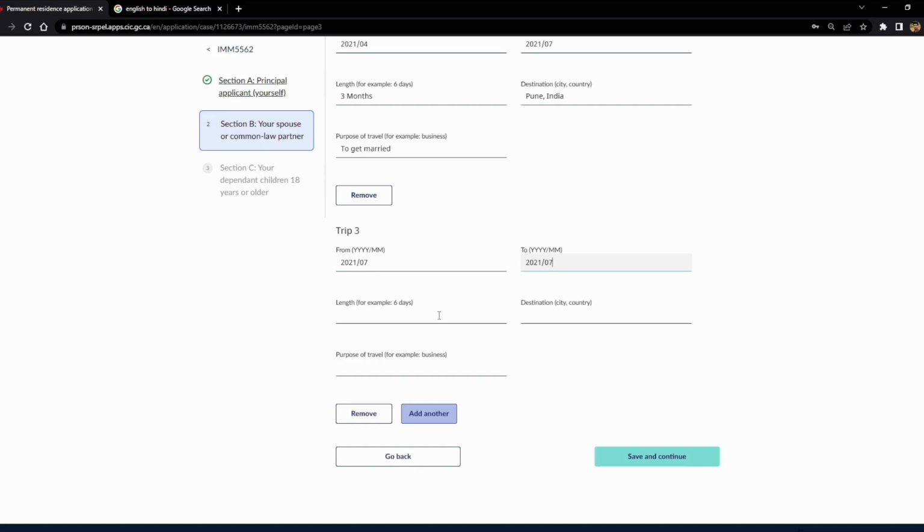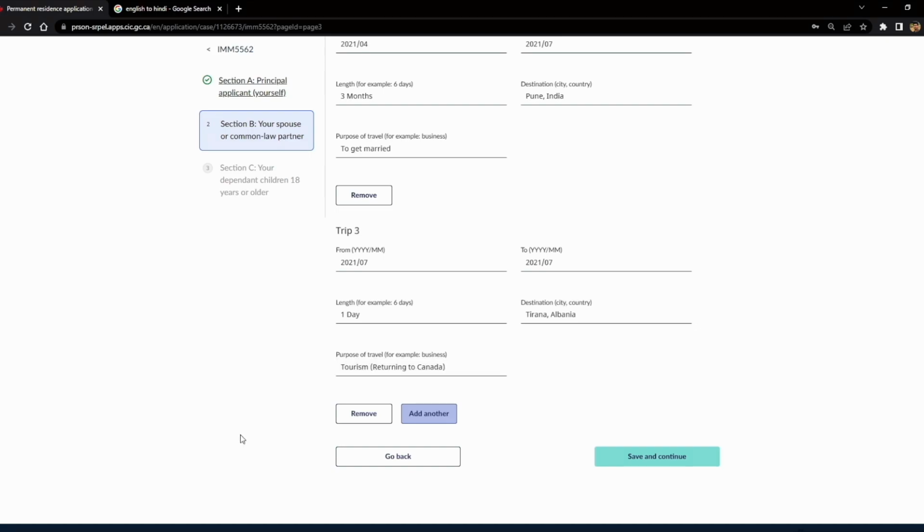So it was just 1 day, and destination Tirana in Albania, and purpose I would write tourism, returning to Canada. So this was my trip 3.